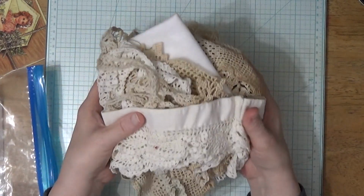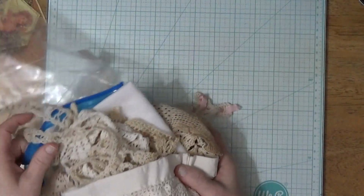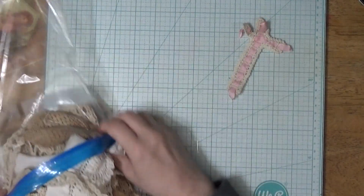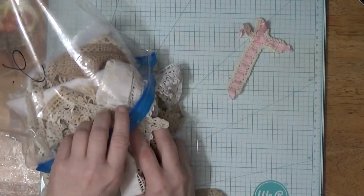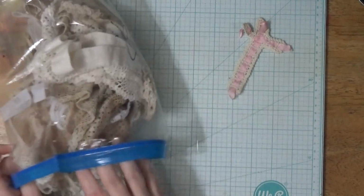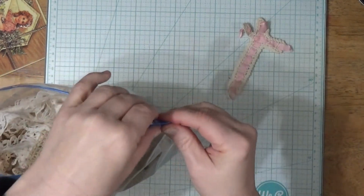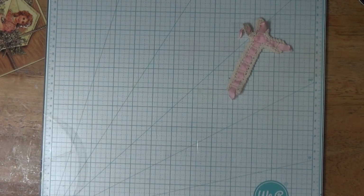But anyway, that was a $2 bag. Let me tell you, I'm glad I grabbed that bag. There wasn't any more of them. I'll keep that out to fit in my Bible. And I don't need to wash this. That house was immaculate, and this has no smell, no nothing. It's very clean. And her fabric was immaculate too. I'm hoping there's still some fabric there when I get there tomorrow.